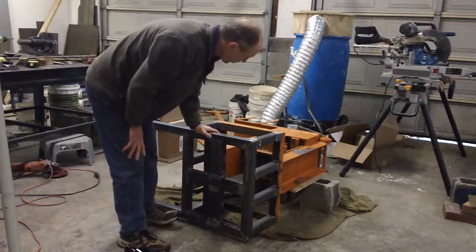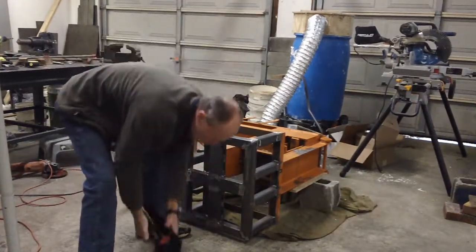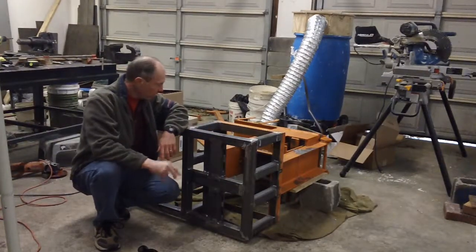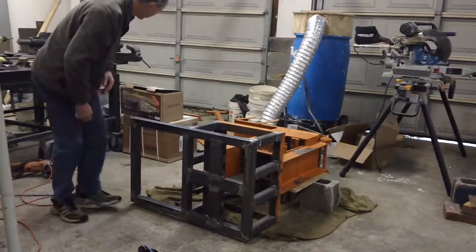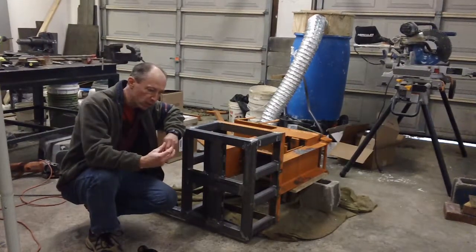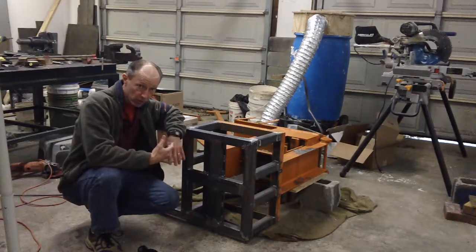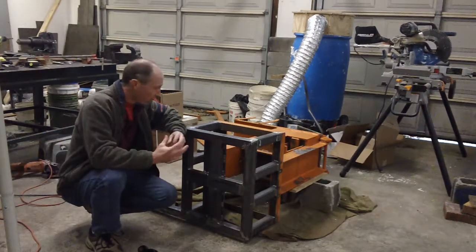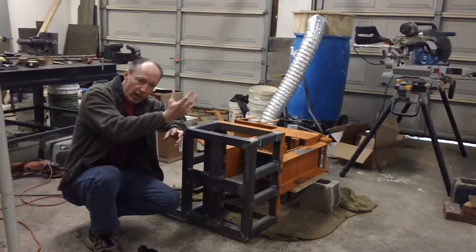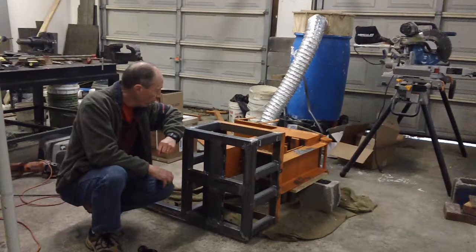The first thing I needed to do was build a platform to raise it up because I need a big cylinder. This is a four inch by eight inch stroke cylinder I'm going to use. In talking with the folks in China, I figured out what size cylinders and pumps I need. I've gotten a Baldor five horsepower single phase motor — you can't use an air compressor motor with a seven-eighths inch diameter shaft, they're just not strong enough for hydraulics. That was about $479, the most expensive part. I'm going with a log splitter pump, an eight gallon per minute two-stage, so at lower pressures it pushes fast and at higher pressures it goes slow but can really crank out the tonnage.